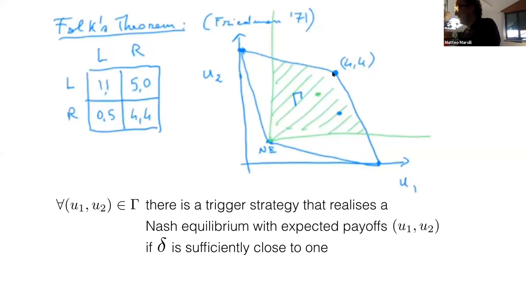Okay, so now you see that this was the Nash equilibrium that we derived with a simple trigger strategy. And all the points on this side correspond to points where essentially player one exploits player two. Exploitation is possible because there is always the threat to play the Nash equilibrium, which would give a lower payoff to both players.